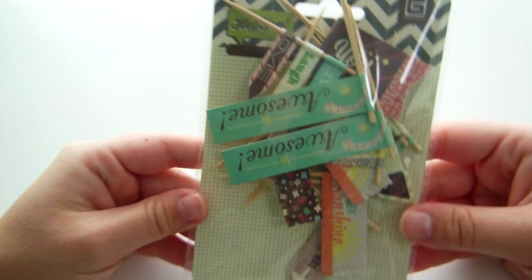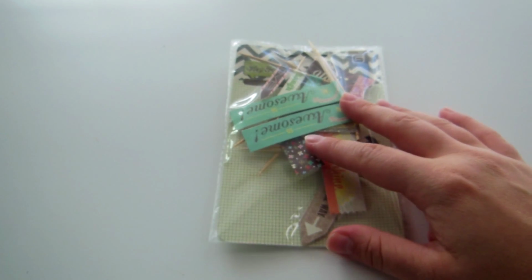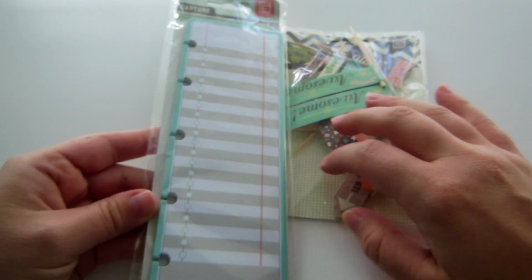These are from the Hey You collection. They're the little flags from Basic Gray. This is from the Capture collection, and I just made an itinerary on it of my trip. And is this in focus? Yeah, it looks like it.